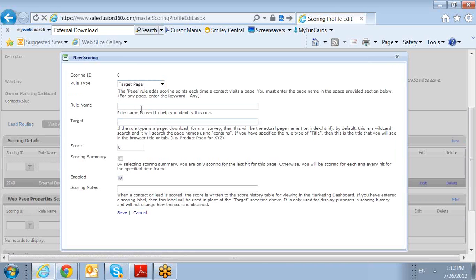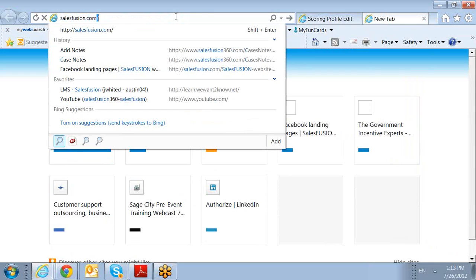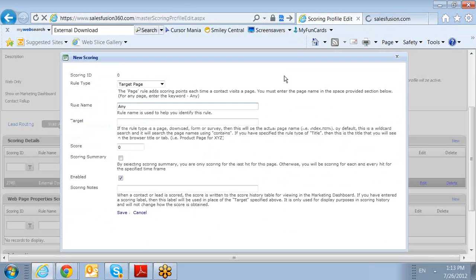And let's go down to Target Page. Target Page is you're also scoring on the page name again. Rule name can be anything you want. Now there is a little line here that says you can score on any page that contains our analytics code just by typing in the word any, which is probably a good thing to do unless you want to go through and manually enter all of the pages on your website, which a lot of people don't want to do.